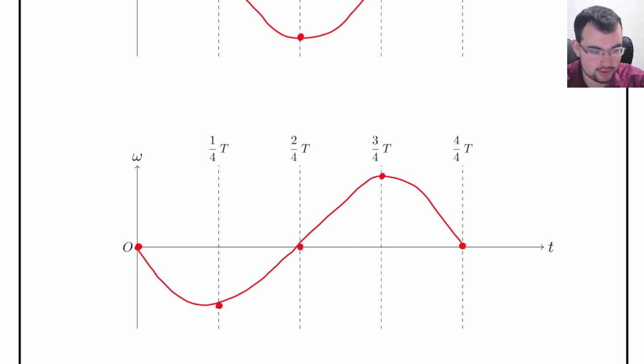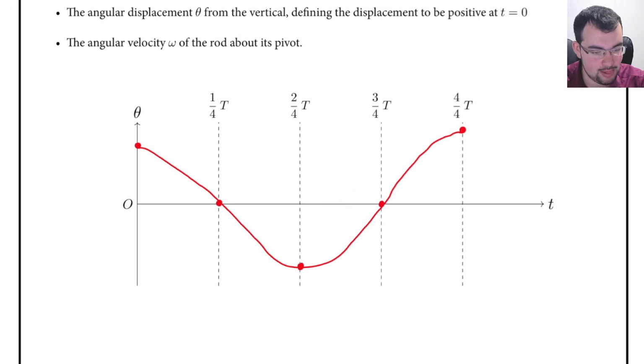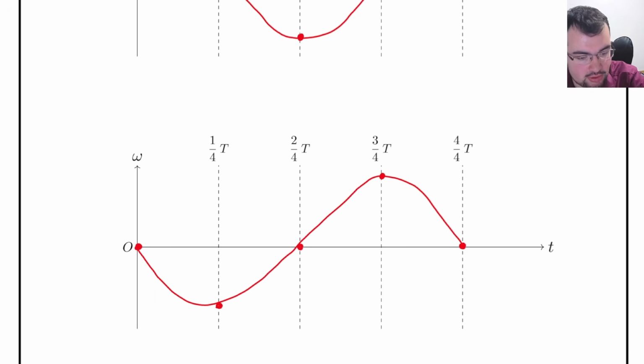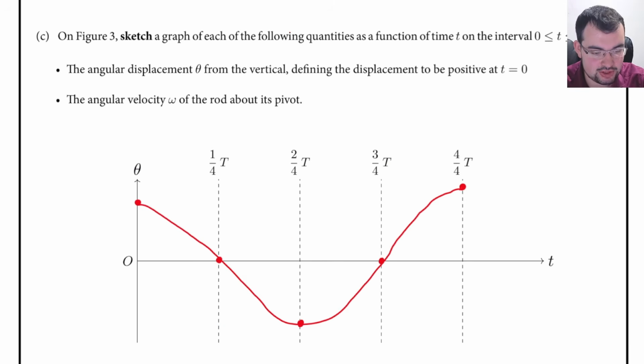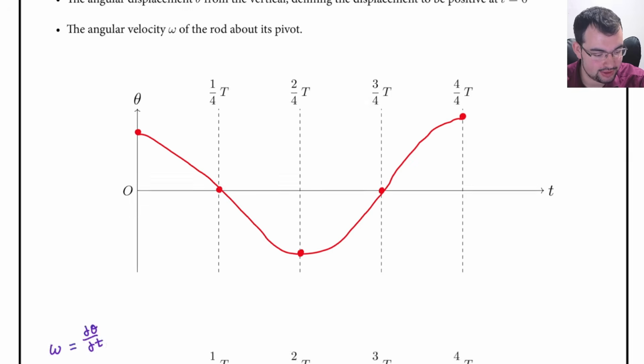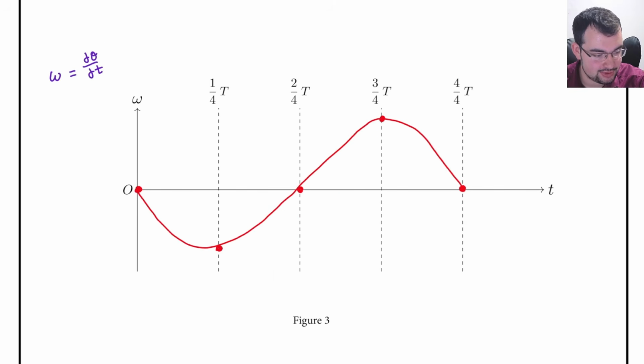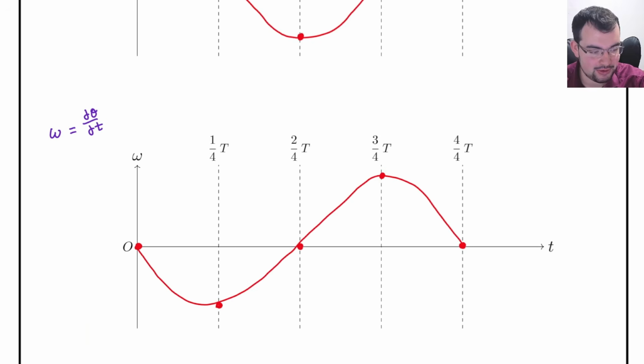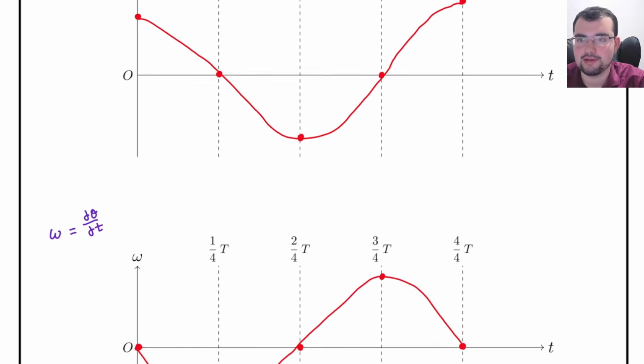So there's another way you could do this if you didn't want to think about it using the actual speed of the bar. We also know that this comes up in the rubric. We also know that omega is just the time derivative of theta. So you could also have done this just by looking at the derivative. So my slope is negative at the start. Then it's maximum negative value at quarter cycle. Then it is flat at 2/4. Then it is maximum positive value at 3/4. And then the slope is flat again at 4/4.